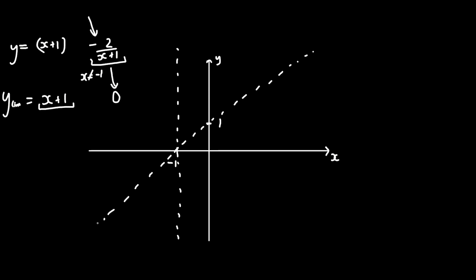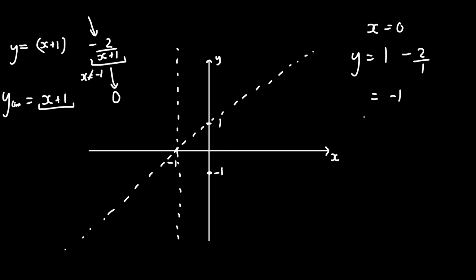So now that we have our asymptotes out of the way, now we just have to figure out the shape of the curve, or at least how the function approaches each asymptote and where it cuts the x-axis and y-axis and things like that. So to figure out where it cuts the y-axis, that's easy. All we need to do is set x equal to 0 and figure out that y equals 1 minus 2 over 1, which is just minus 1. So we're going to have a minus 1 y-intercept.